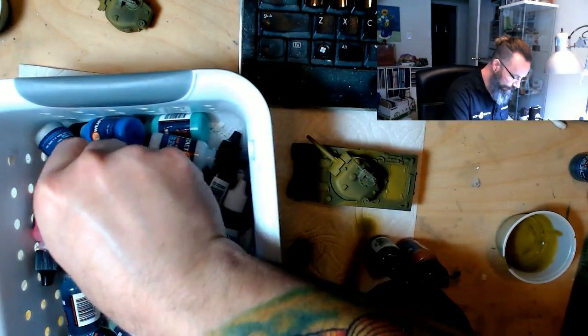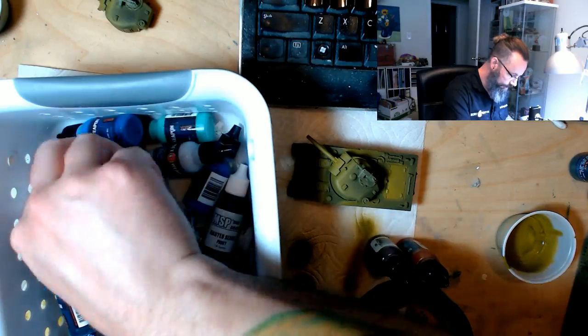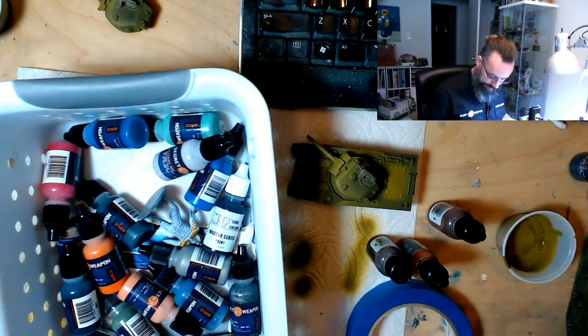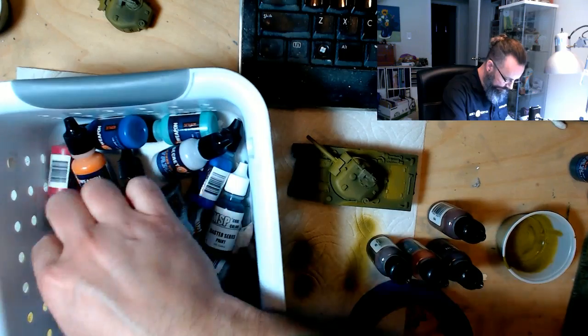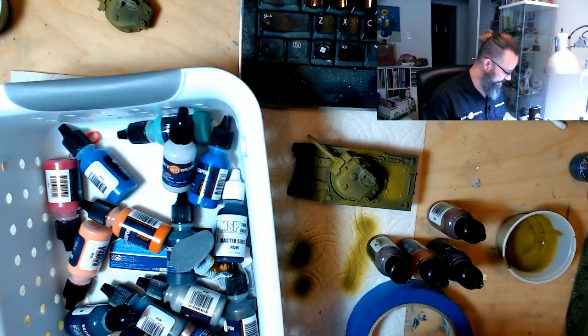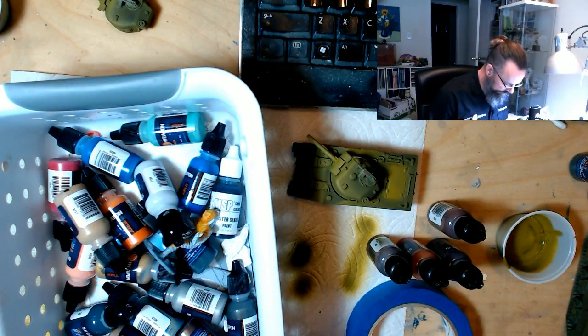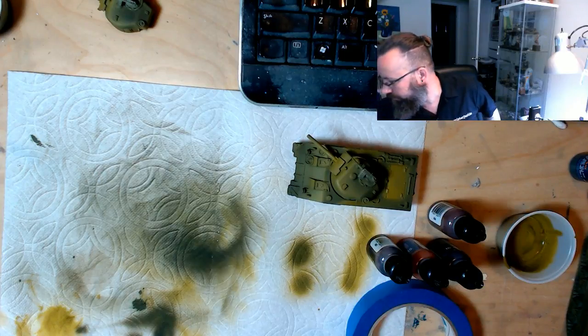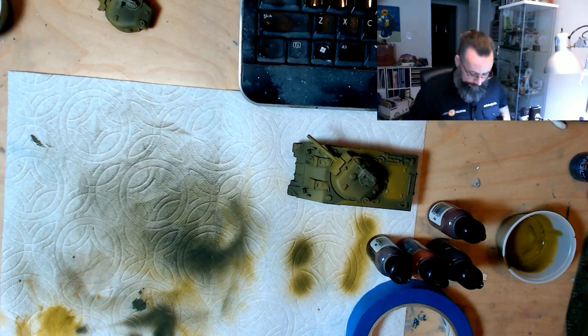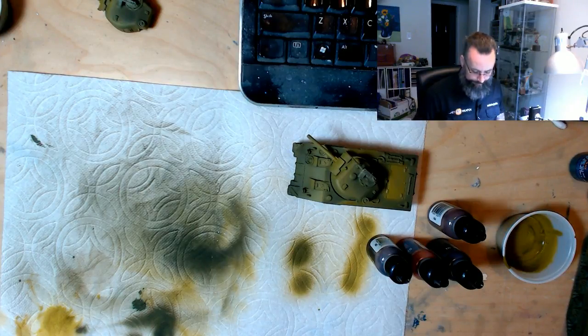There's rubber highlight. Engine metal. Fresh oil I'm gonna need later. Red rust. Old rust. That's the color I was looking for. And last but not least, do I not have a bottle of yellow rust in here? Oh my gosh. Well, it's a good thing I've got some yellow ink, because, man, you gotta have yellow rust. Just have to. Nope. All right. We'll do with what we got. And some ink. That'll be great.